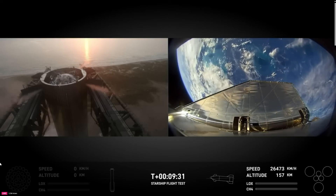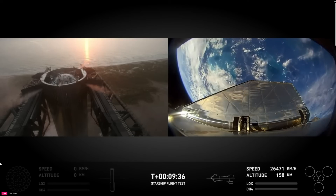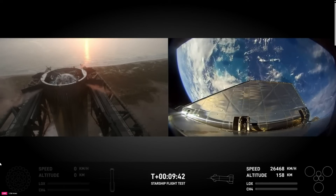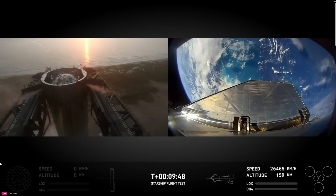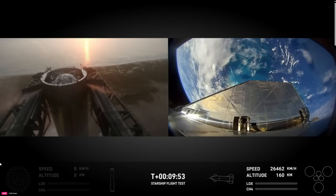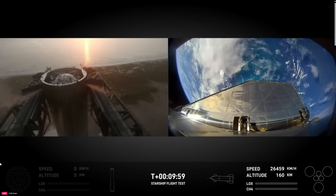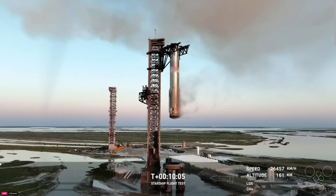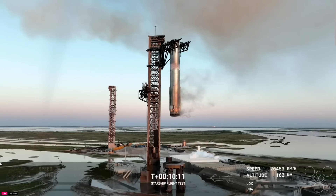It has been nonstop since liftoff, and we are all so excited about everything that's been happening this morning. With the booster having completed its job for today, we are going to take a short break for the next 30 minutes. We'll return at T plus 40 minutes while the ship continues to coast before reentry. As with previous flights, Starlink may actually enable us to talk with the ship through reentry with no communication blackout. We are still testing Starlink during this phase of flight, so nothing is certain — but if we do have views, we'll be sure to bring those to you live.